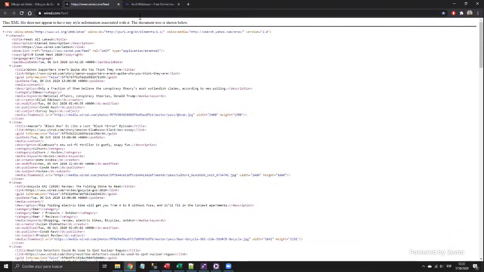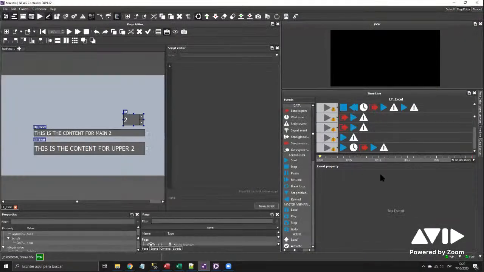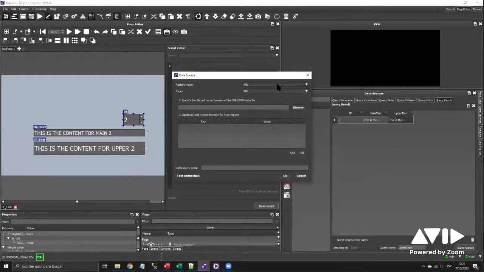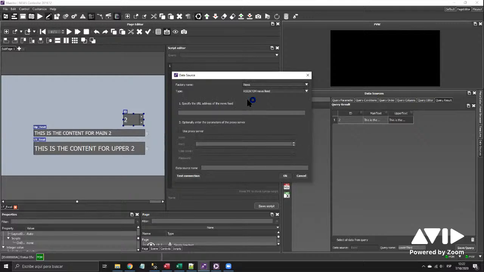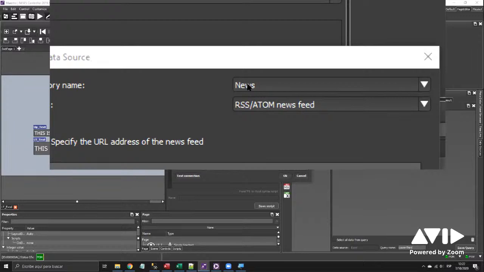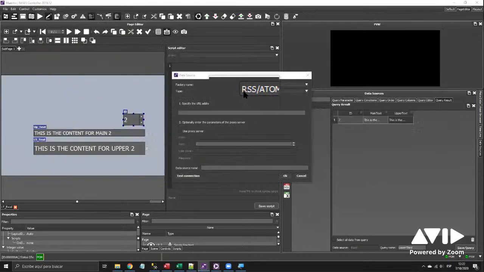So I will create a new connection in Maestro. In this case, I will connect, add data source again, and I will choose to use a specific category that is called news. In this case, we're going to receive a feed from a website, from an RSS feed, okay?